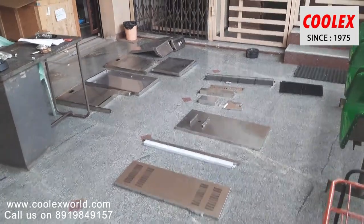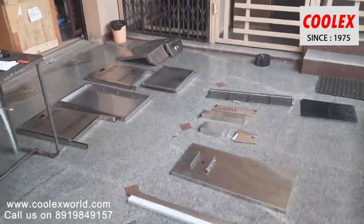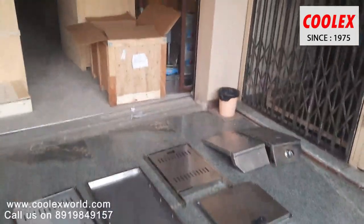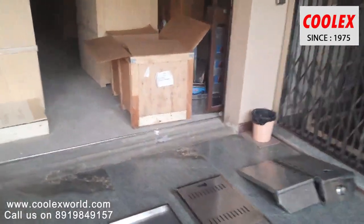Hi friends, you can see all these are the barbecue machine parts and all comes in this way and we need to assemble it. It comes in the wooden box there. You can see the wooden box.